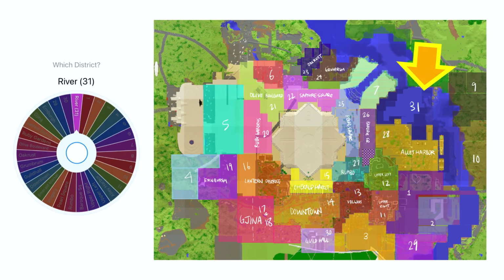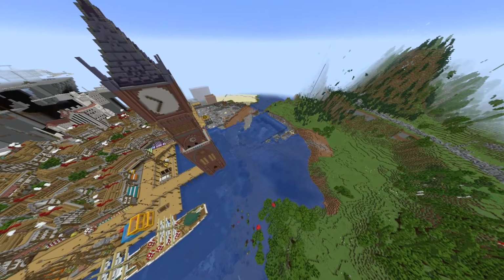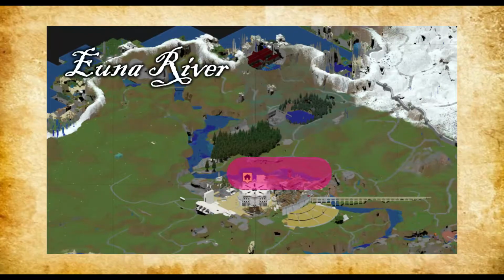This district is pretty interesting, because I know it is the only district among the others that doesn't hold any residents. It is the river of Alheim, where transports from all over Altar gather here for commerce, including the crystal water we discussed previously in the Ernest video. This particular area is situated right in the middle of the larger Yuna River.